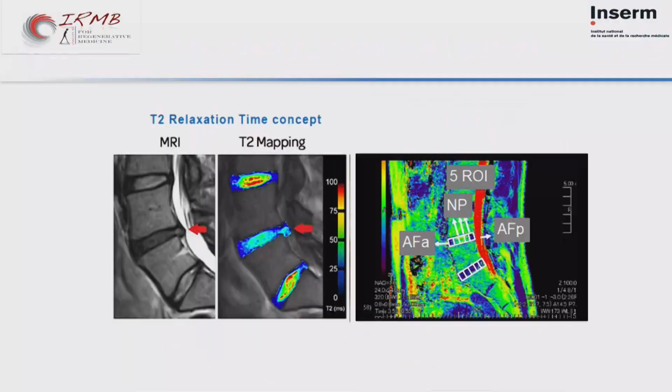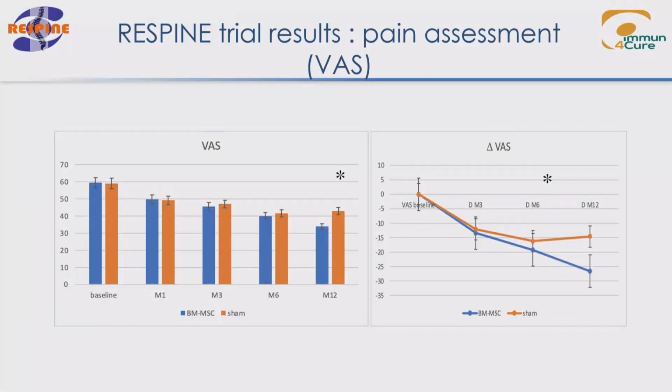And another very good indication is the intervertebral disc. As you see here, you have a decrease in the proteoglycan content and the hydric content, and you can inject using scanography with the needle. You can inject directly 20 million cells in the disc, and when you do that, you are improving lumbar pain for the patient, which is something important. We are also improving the hydric content in the disc. When you do MRI at months 12 and 24, we have some improvement in the imaging.